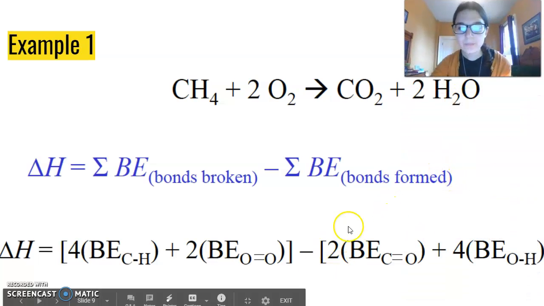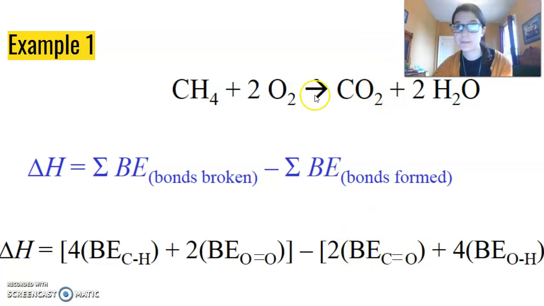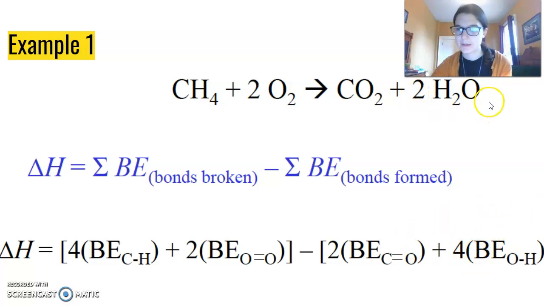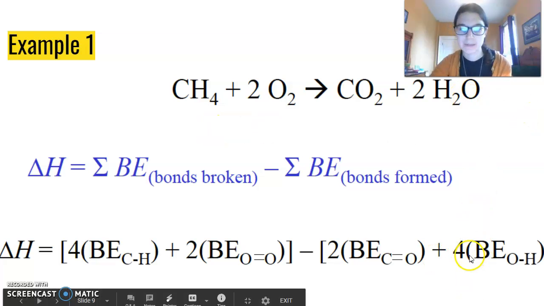I'm going to move my picture here so you can see. There we go. We're going to have 2 times the bond enthalpy of a CO bond, because in CO2 we have C double bonded to O and C double bonded to O, so there's 2 of them, plus 4 OH bond enthalpies. And that 4 comes because with the structure of water, we have an O bonded to an H and that same O bonded to another H. And then since there's 2 of them, we have to multiply that by 2. 2 times 2 is 4. So that's where all this comes in.